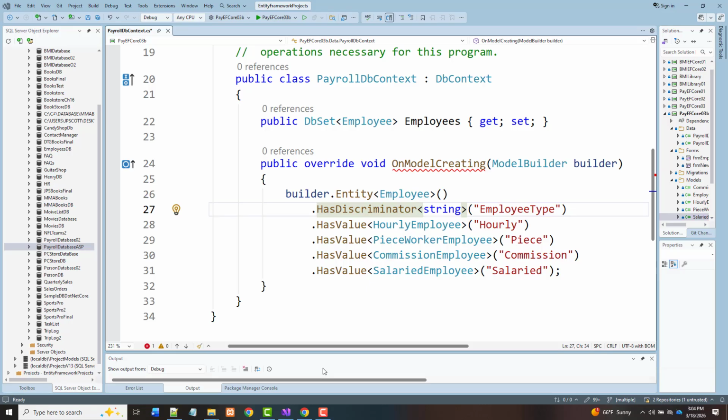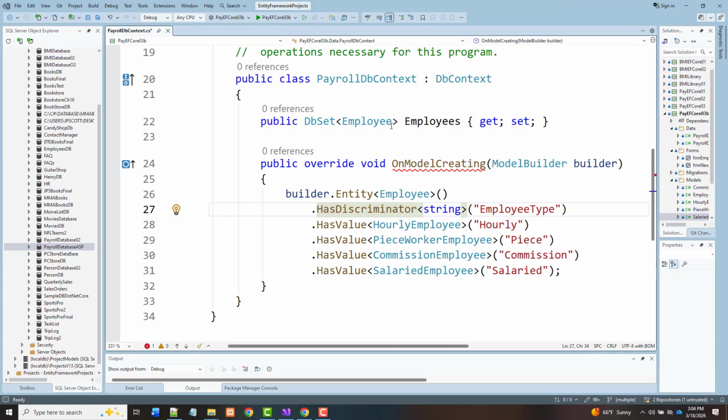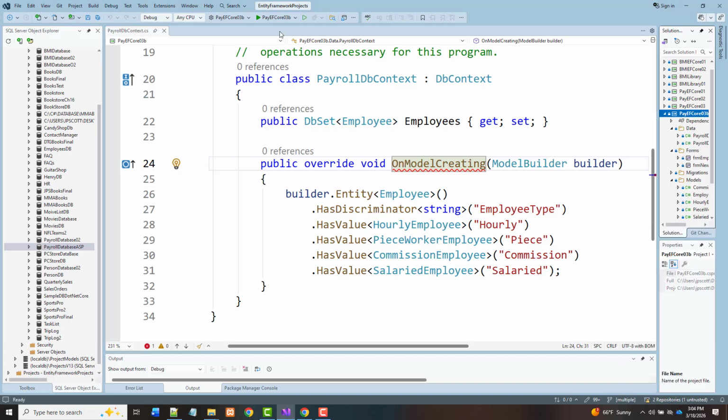All right. Now it doesn't like something on here. Trying to figure out what that is. It's probably missing in here. Let's see, override this method. Yeah. Well, it's explicitly said. Well, what I'm going to do, I'm going to get an error here, and that's okay. So I'm going to do a file, save all, and I'm going to try to run this. Let's make sure that it is our startup project, and let's run it. See if we can get some more information on this error.